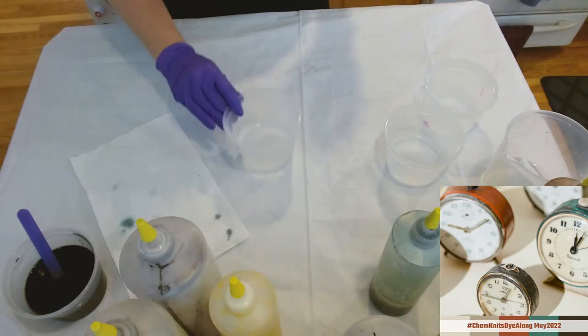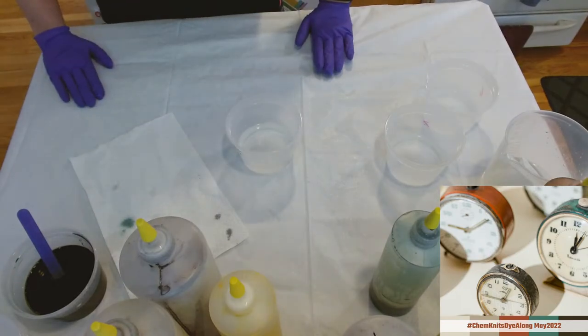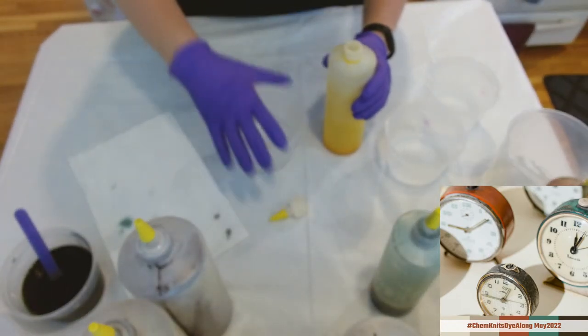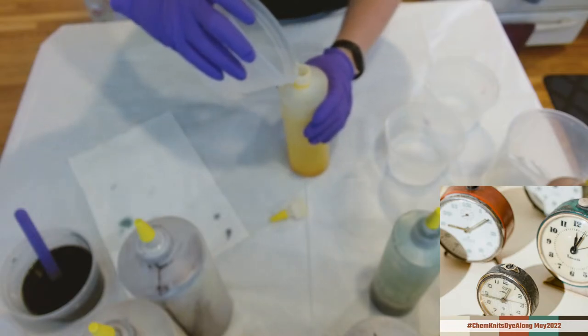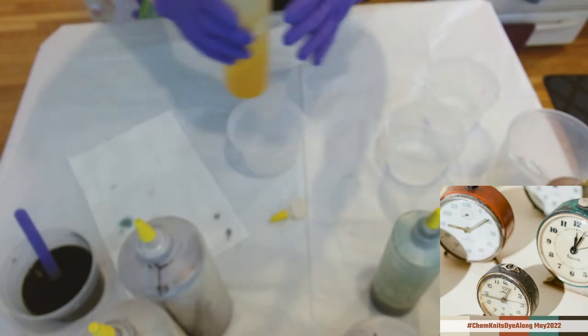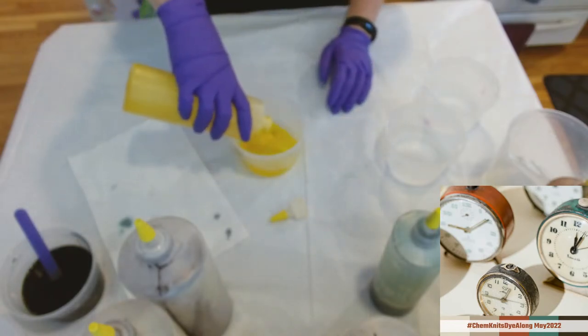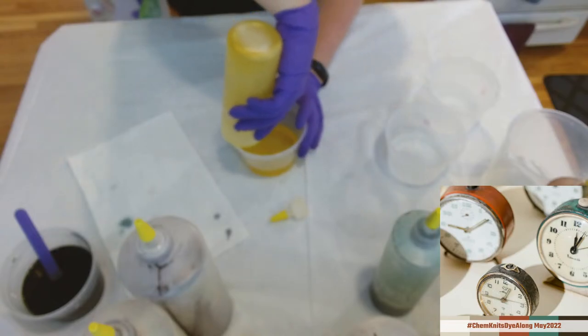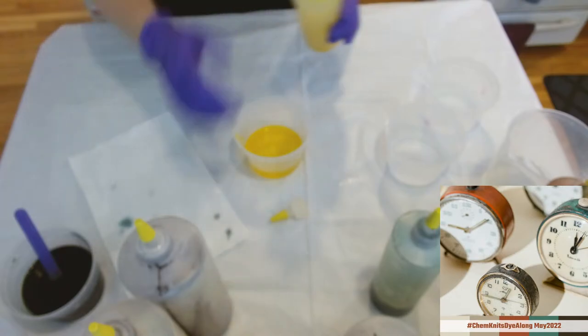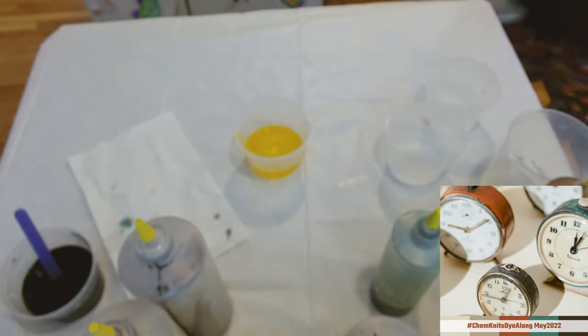All right, let's work on the brown, which will be easier. Let's do an orange. To start, I want to kill this yellow because this bottle is almost done. So I'm going to pour this water that I have into here to start clearing that out. I'm gonna rinse this out. Oh no, that was on spray mode.